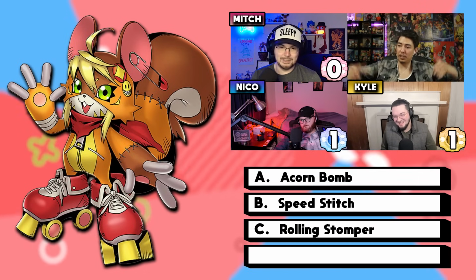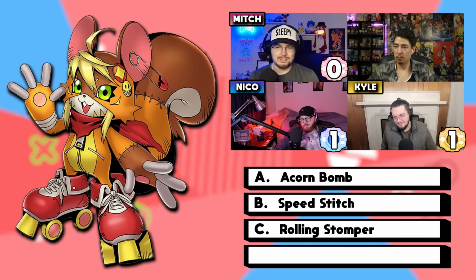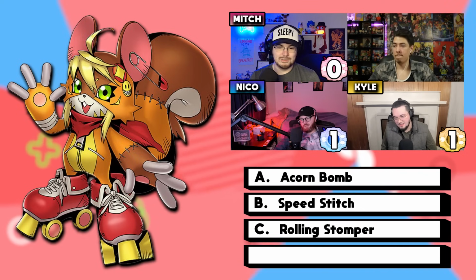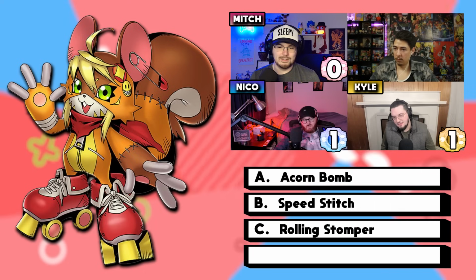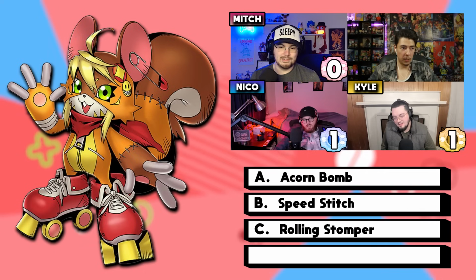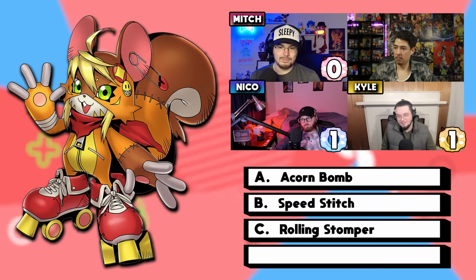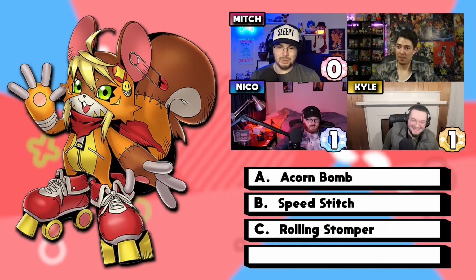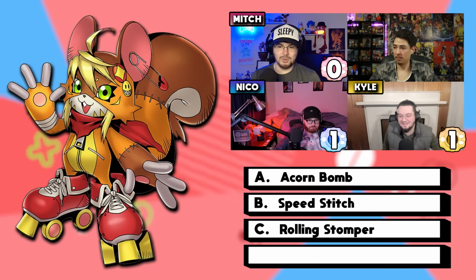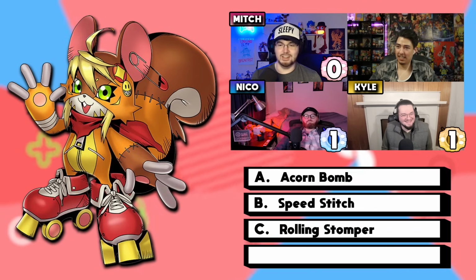Just a reminder, we are picking the fake one among three things. I swear, I'm with Kyle. I swear to Christ, if it's Speed Stitch, which is why I'm going to choose Speed Stitch. I am also. I don't have any energy to anti-pick. I'm going with Speed Stitch. Please don't be it. For me, there's not a needle on it this time. I don't know.